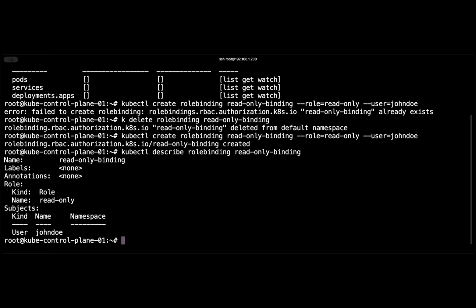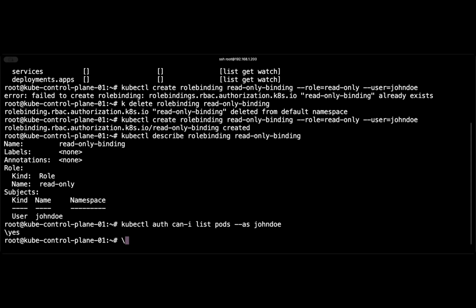Okay, so how can we test this? Kubernetes has a fantastic built-in command for this, kubectl auth can-i. It lets you impersonate a user and check if they have permission to perform an action without needing to switch your entire kubeconfig. Let's check. Can the user John Doe list pods?